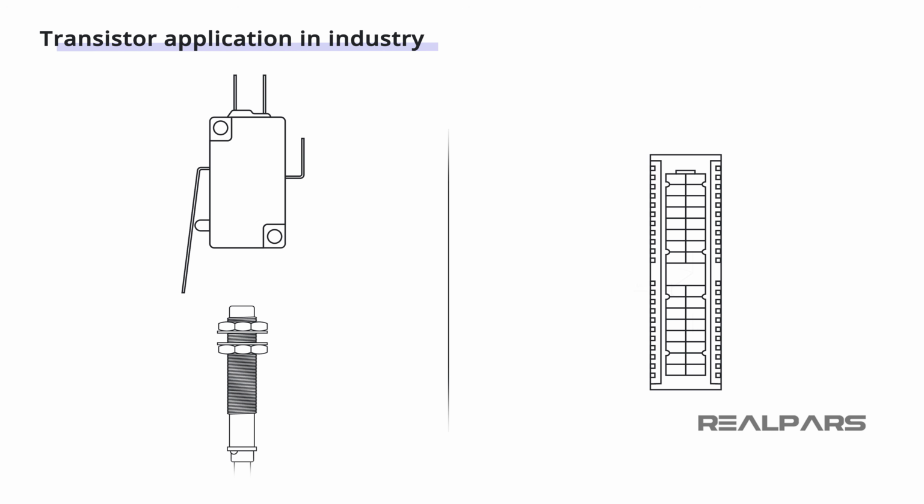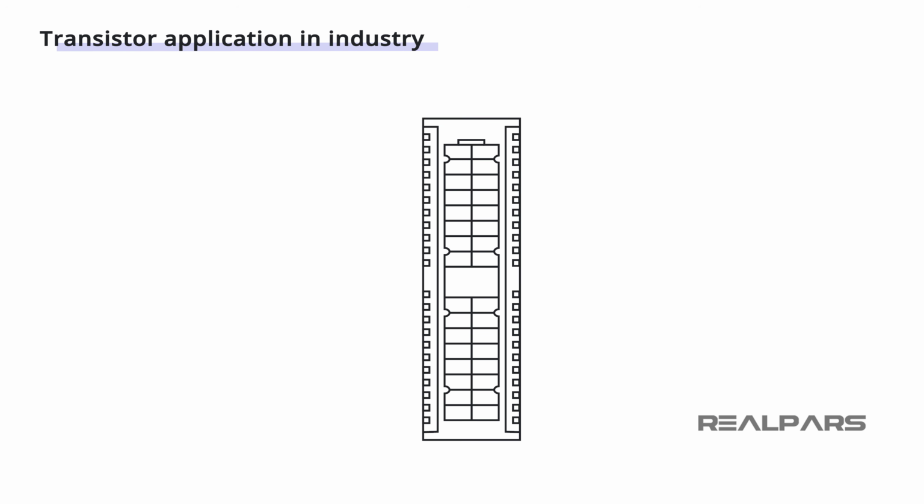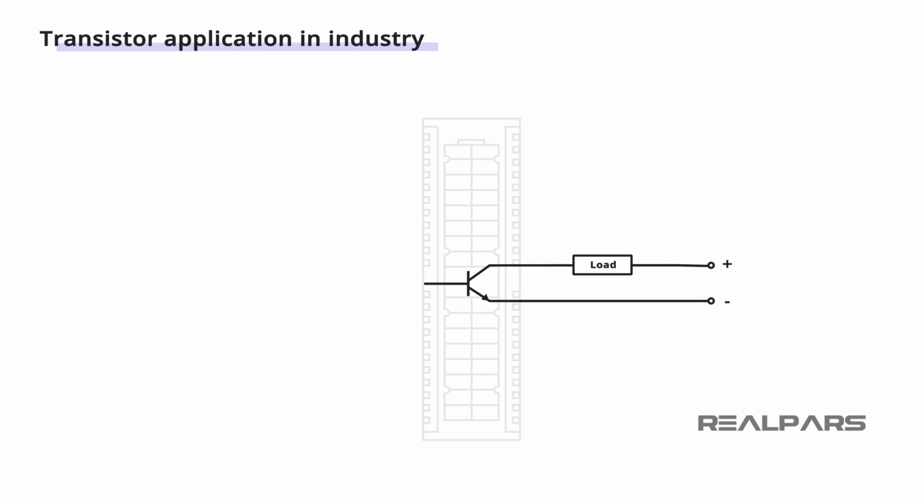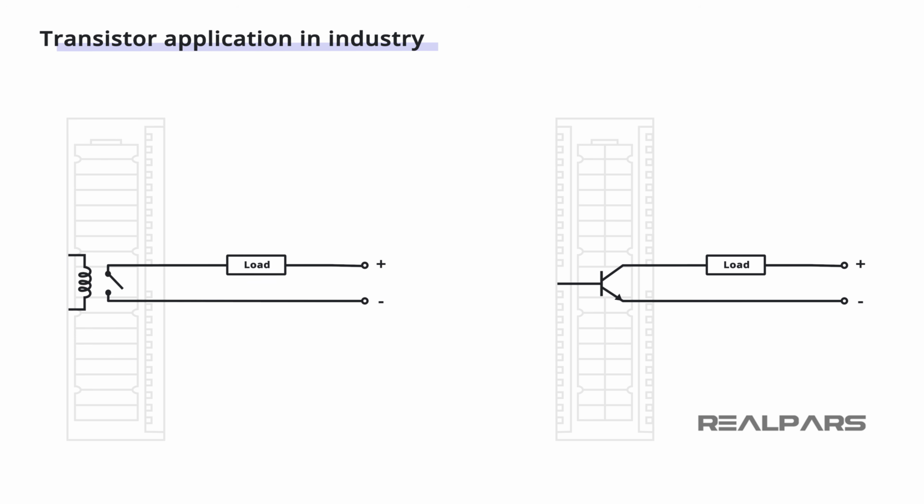Incorporating transistors into PLC output modules is another example of where transistors are used in the industry. PLC output modules are now built with transistor output circuits. Early PLCs utilized relay switching to operate loads. Instead of operating a relay, a PLC module can control the output device with a transistor switch. Again, no moving parts, better reliability, and a definite advantage in switching speed.